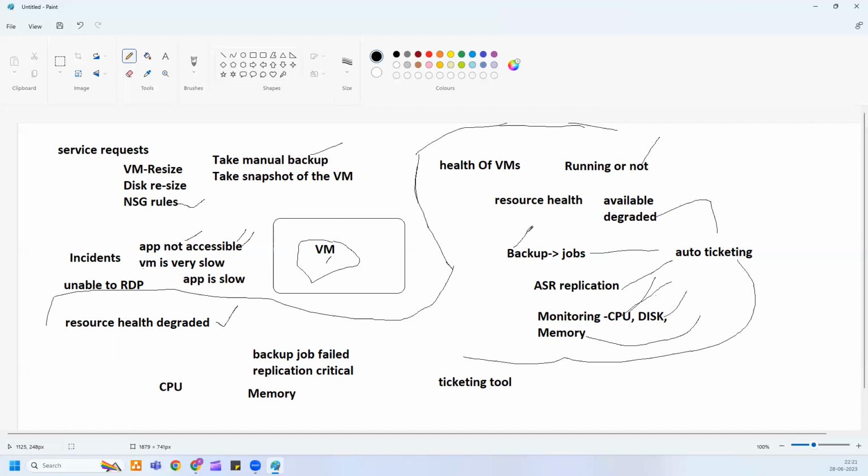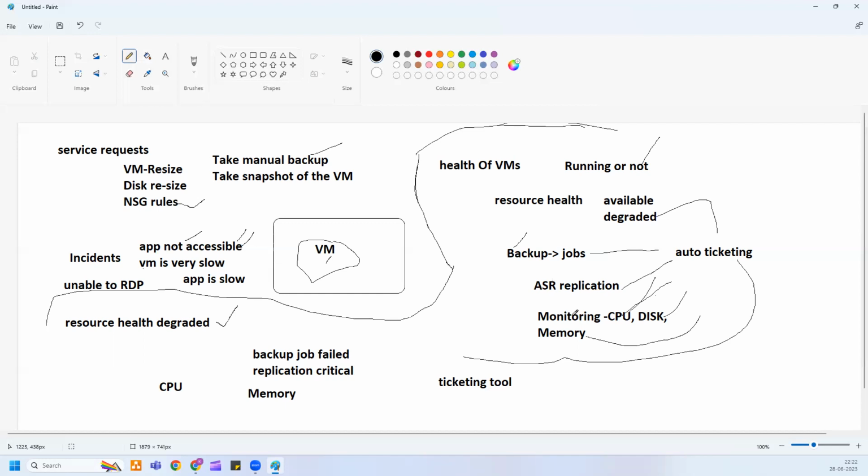How does the backup work, and when backup fails, how can we troubleshoot, and what are the logs you have to refer to? Same thing with ASR replication. You need to know the importance of ASR, how you configure ASR, in case the replication is critical what you troubleshoot, and what is the process you follow for failover, reprotect, and failback operations.